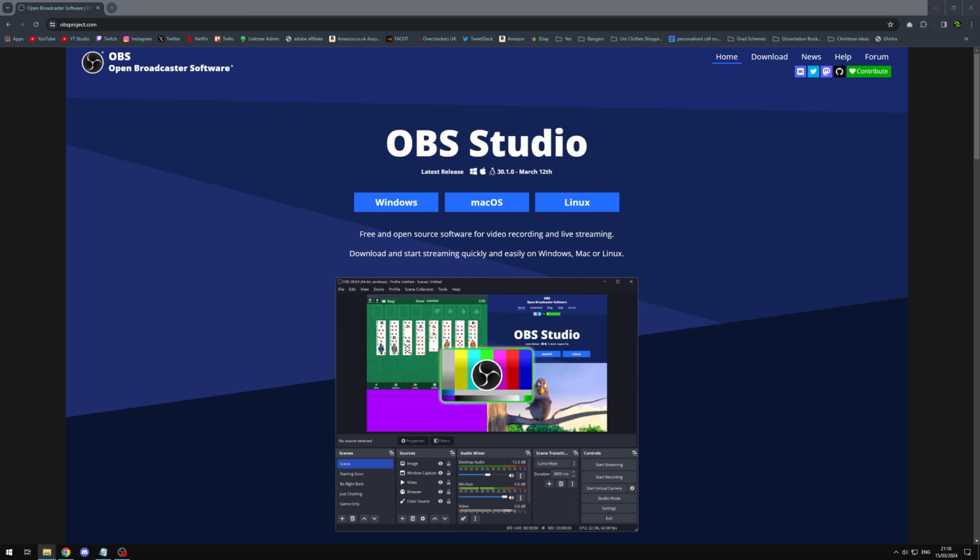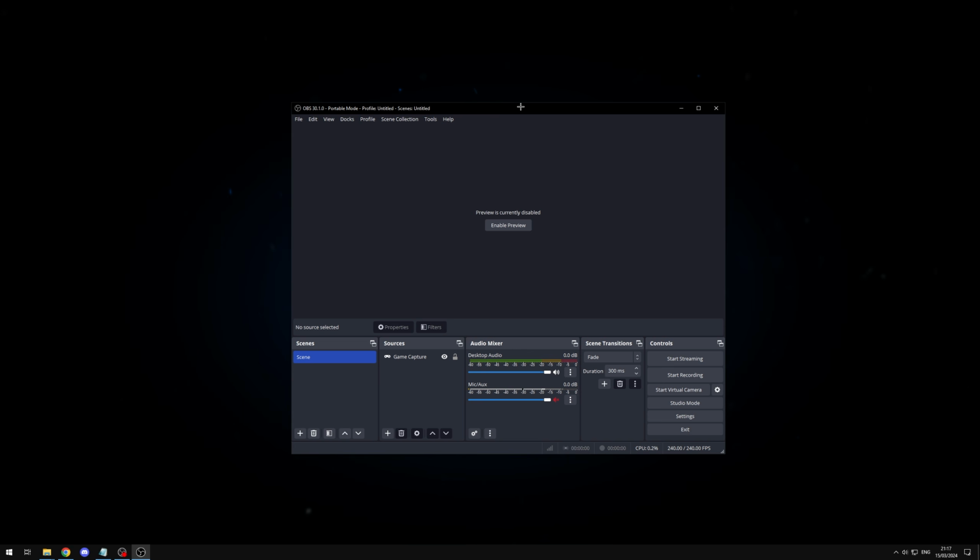Now you should always run OBS in administrator mode. I'm not 100% sure whether it makes a difference anymore, but I know it used to. I would ensure that your recording takes priority over your game or anything like that, so it doesn't stutter or anything like that. Again, if you need to, you can adjust the priority in your task manager, but I've never run into any issues like that in the last 5 years or so. So as long as you have a decently powerful PC, you shouldn't have that issue either.